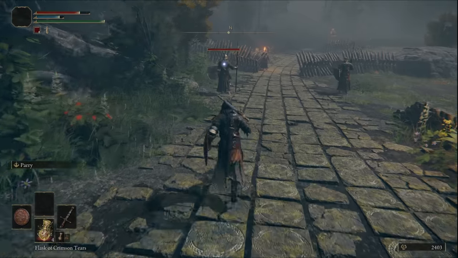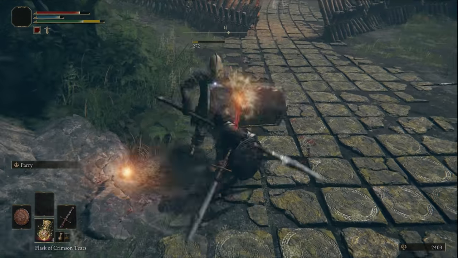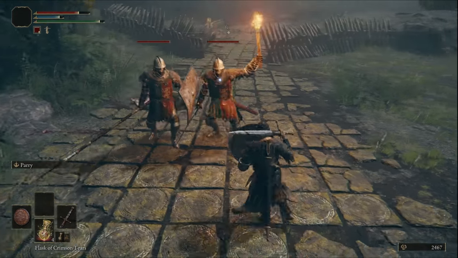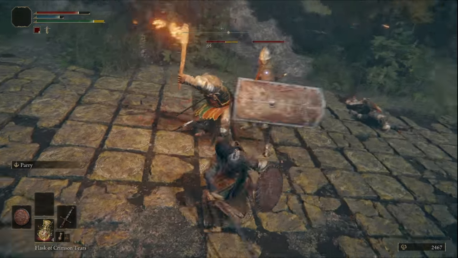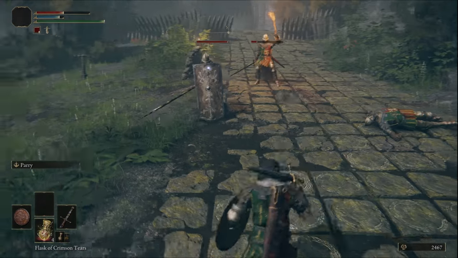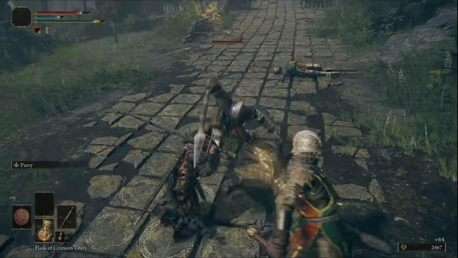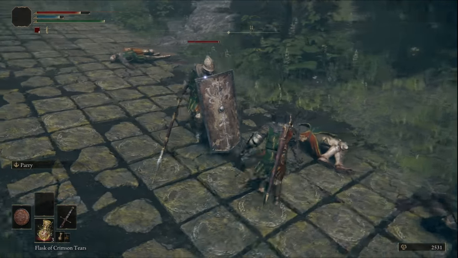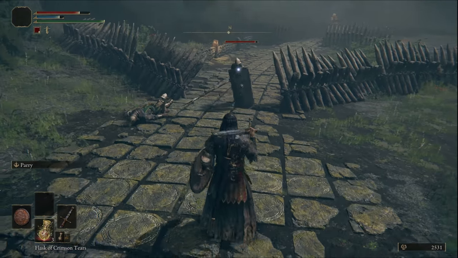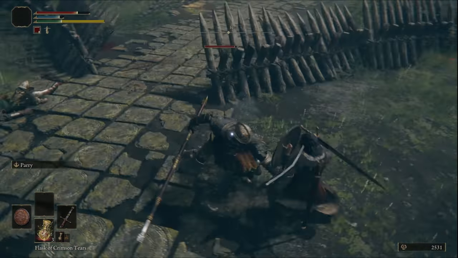Two shield boys. They should be slow with spears. That's it. Left, isn't it? No. Stop getting greedy. Always getting greedy. Like that. I thought I had a backstab then. Need some endurance back, please. Okay, that was quite a big hit. Took a lot of my endurance away. Like that as well.